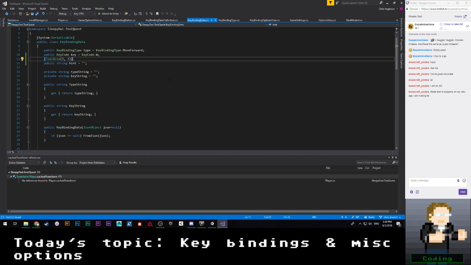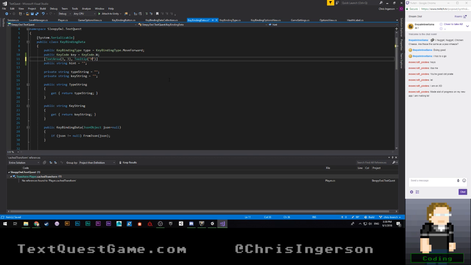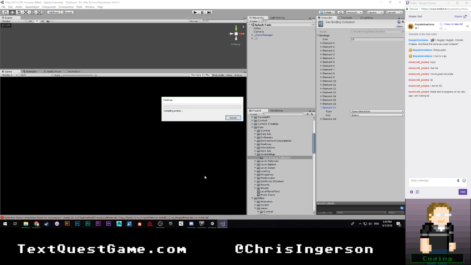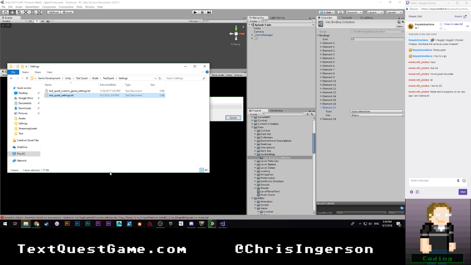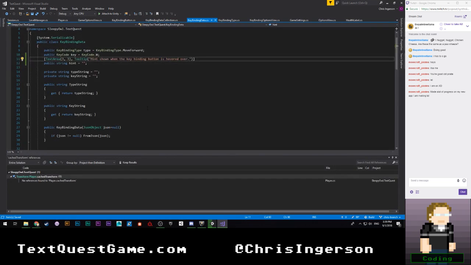Let's see. Go ahead and tooltip these. So this is going to be our hint shown when the key binding button is hovered over. Okay. And let's go ahead and let that compile. And we are also going to go to, where are you?